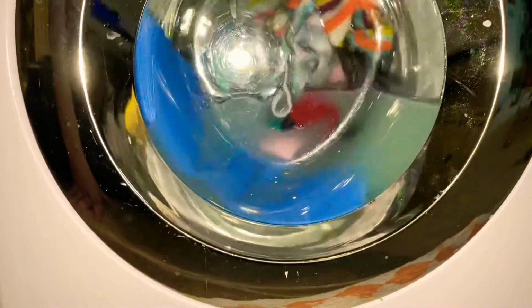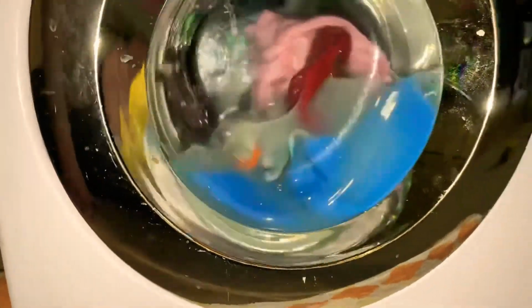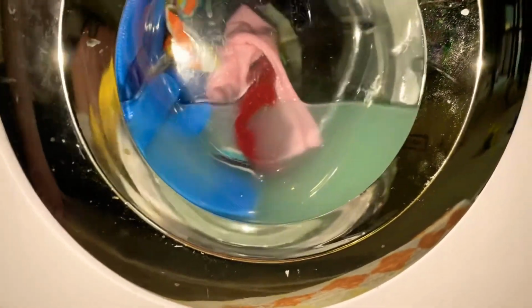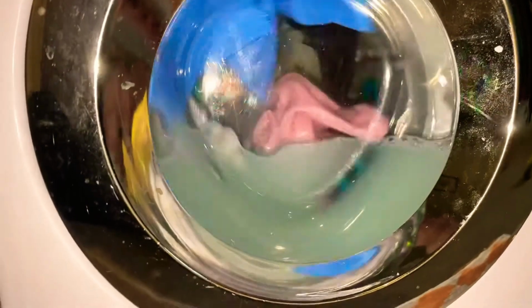You see that the jeans are getting wet. Look, you can just see the little tiny bits of Play-Doh. You can see it on a sock. They look like little peas. There's a sock in there. I don't think I'm getting my sock clean. I don't think everything's getting clean in there, is it?